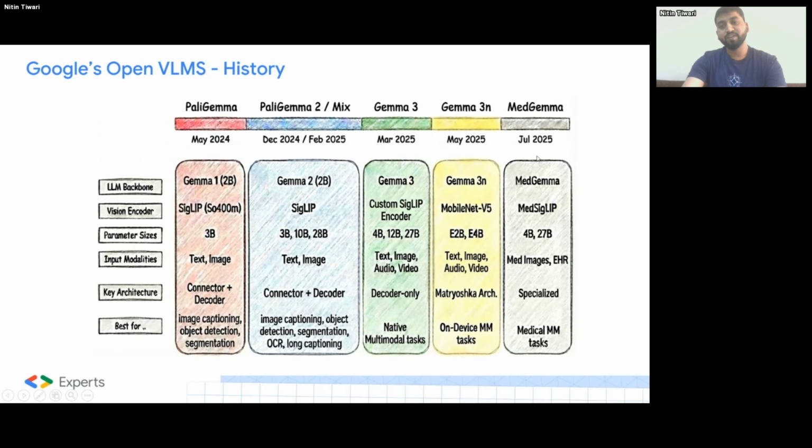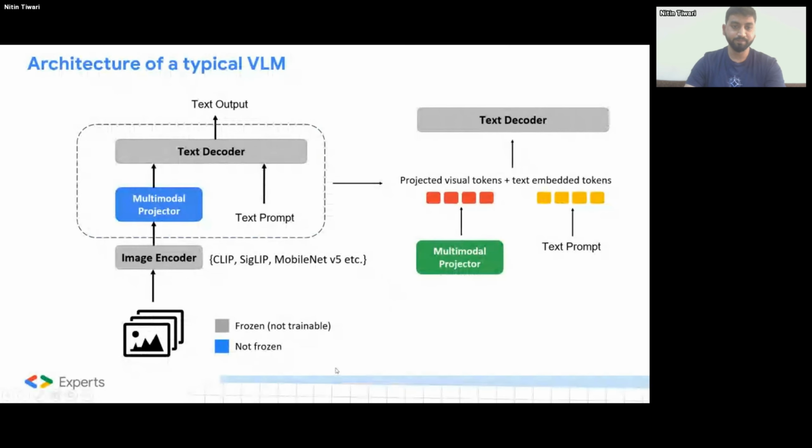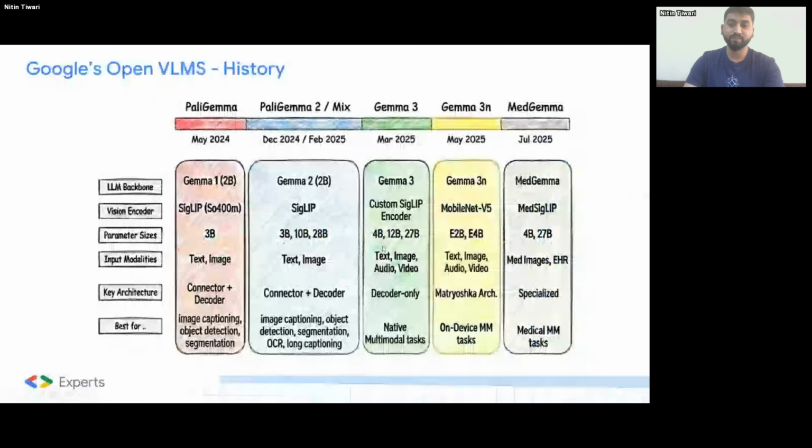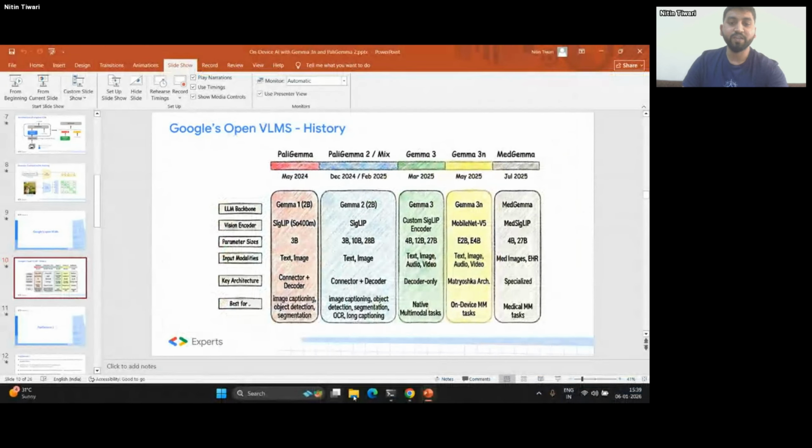And in the month of July 2025, they came up with MedGemma. It was again similar to any other Gemma models, vision language models, but it used MedSiglip as the vision encoder. So they even trained the vision encoder in this case. If I go back, this part, the gray part, they had trained the Siglip model specifically on medical datasets. And then they released the model weights on Hugging Face as well.